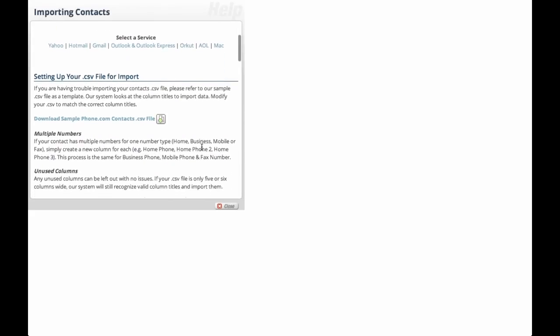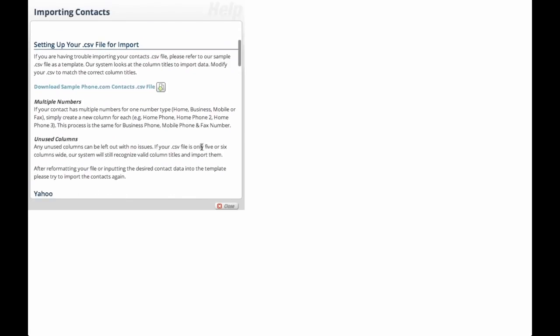If you have something that's not on this list, you can always go to the help section of that client, and it will show you how to export contacts. So basically, you're going to be exporting them from the existing service and then importing them to us. And you're going to do it in a CSV file. And again, this will just break down all of the great instructions for you. It's really helpful to have this handy in case you've never done this before. This is a step-by-step guide.